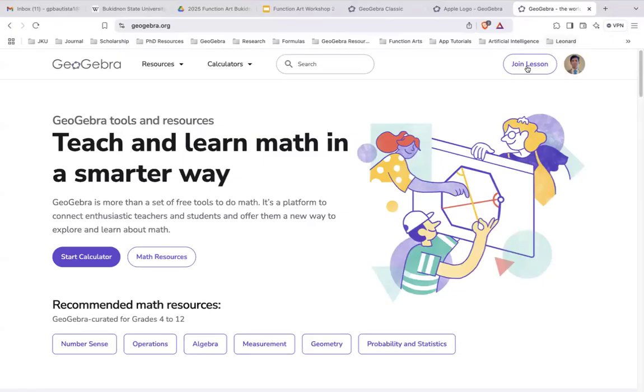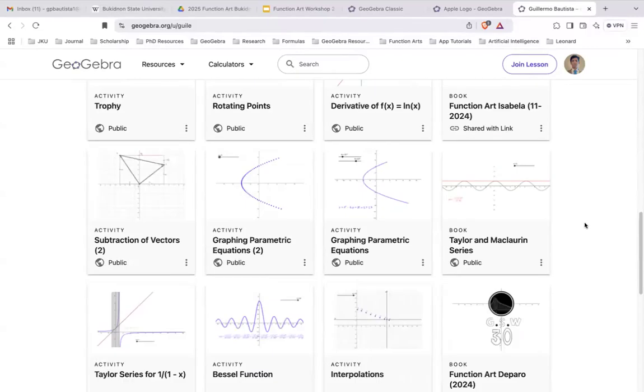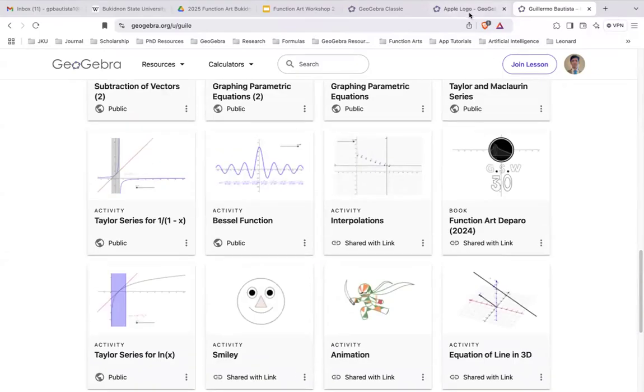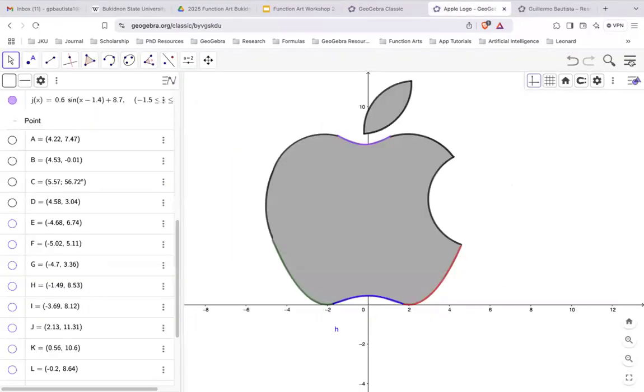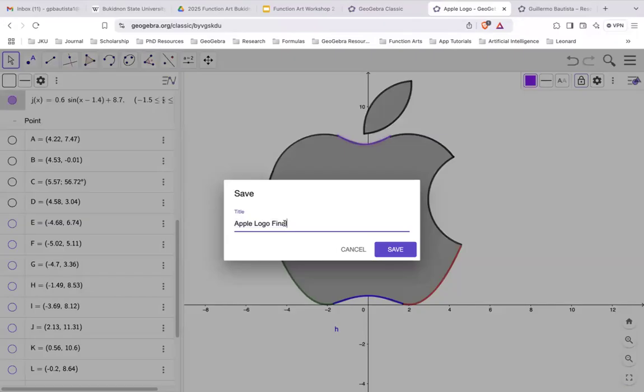I'm logged in, so you can see my picture. If you are logged in, you can see all your resources here, and your name here. You can directly save your file. So if you save this online, I am logged in, then I can just save it.